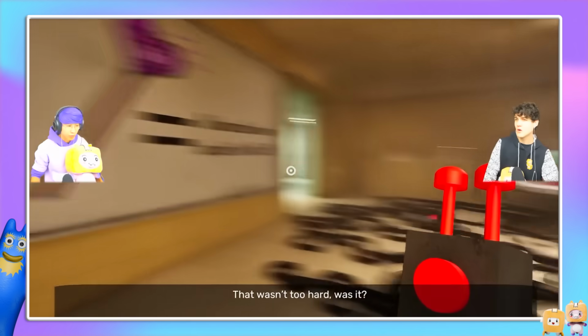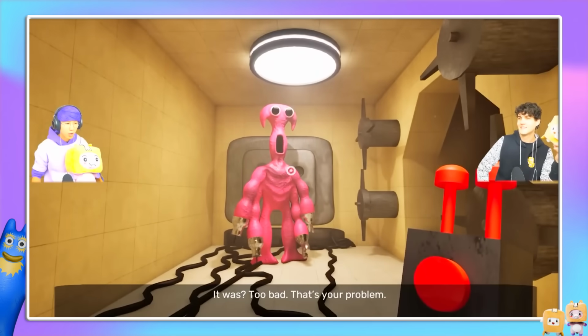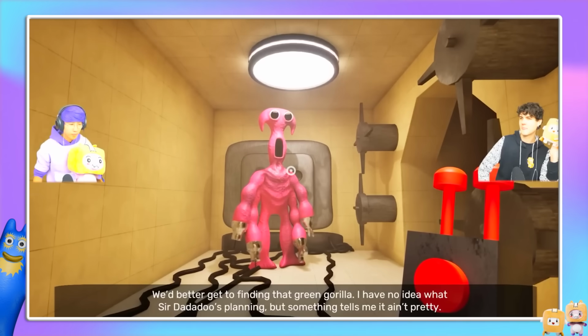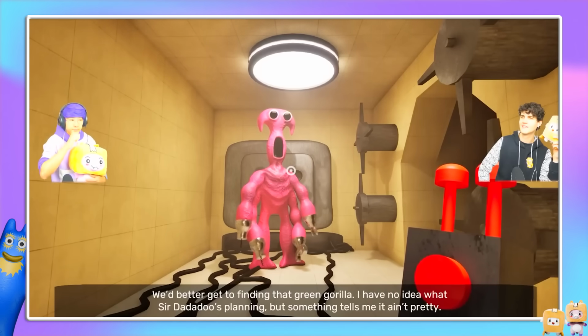And then how do I get out of drone? Hard, was it? That was cool. Well, too bad. That's your problem. We never get to find that green gorilla. I have no idea what Sir Dadadoo's planning, but something tells me it ain't pretty.